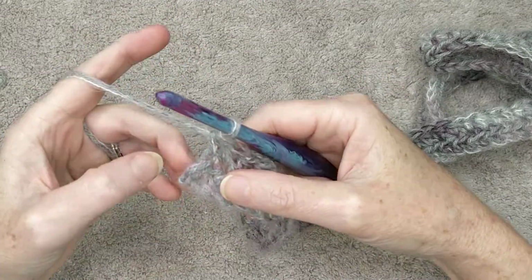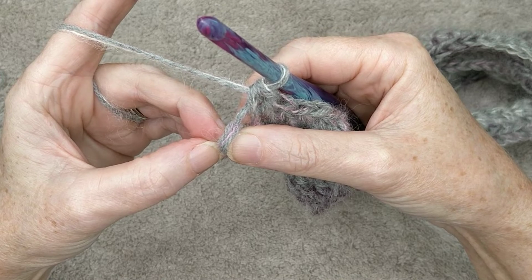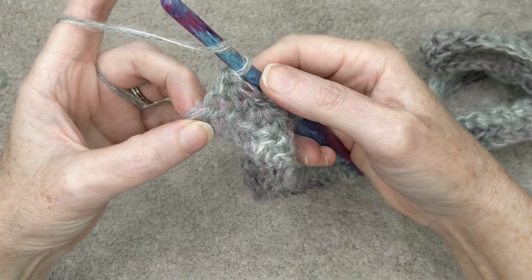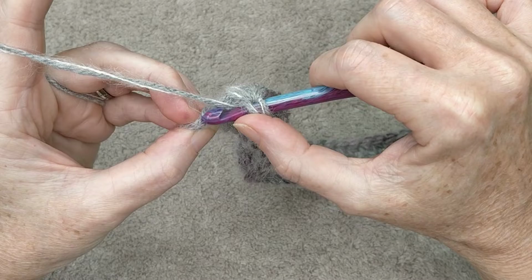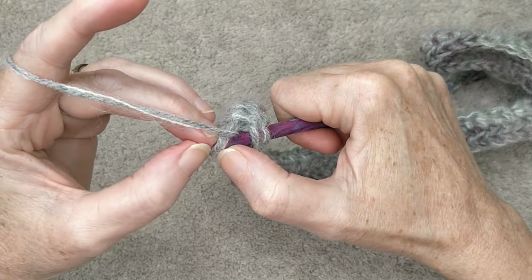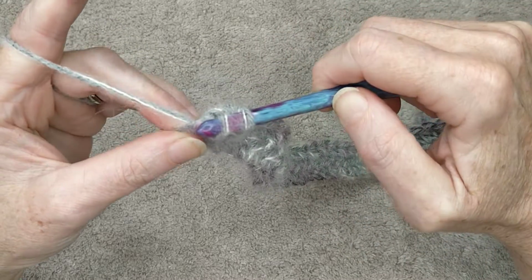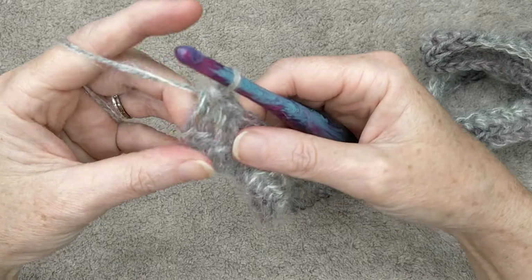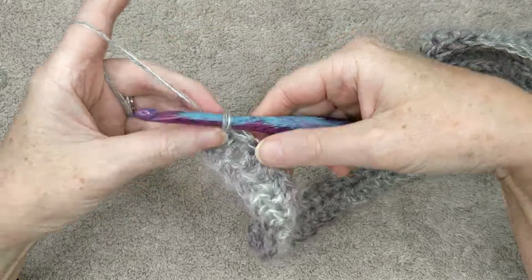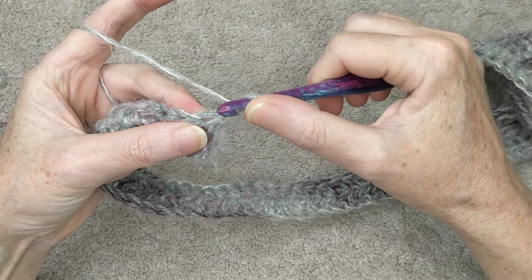So, second last one. Now, your last one is going to be in the chain that you created on the previous row. Always into the chain. So what you're looking for, you're going to do a half double crochet into there, so yarn over, and then you're looking for the V on the front, the loop on the back, and you're going in between those. So the V on the front, the loop on the back, bring your yarn through, yarn over, through all three on the hook. And that will leave you with a very straight, neat edge. Then you chain one, turn, and you're always doing your work into the very, very first stitch.